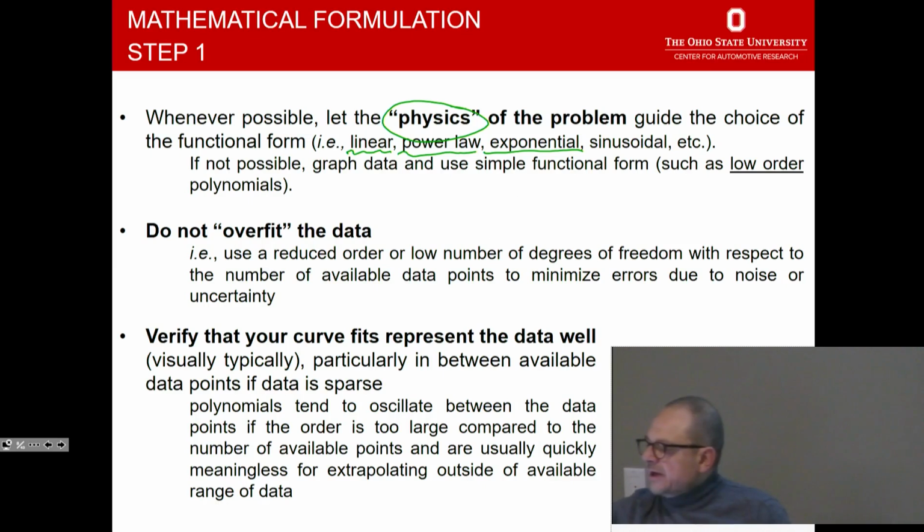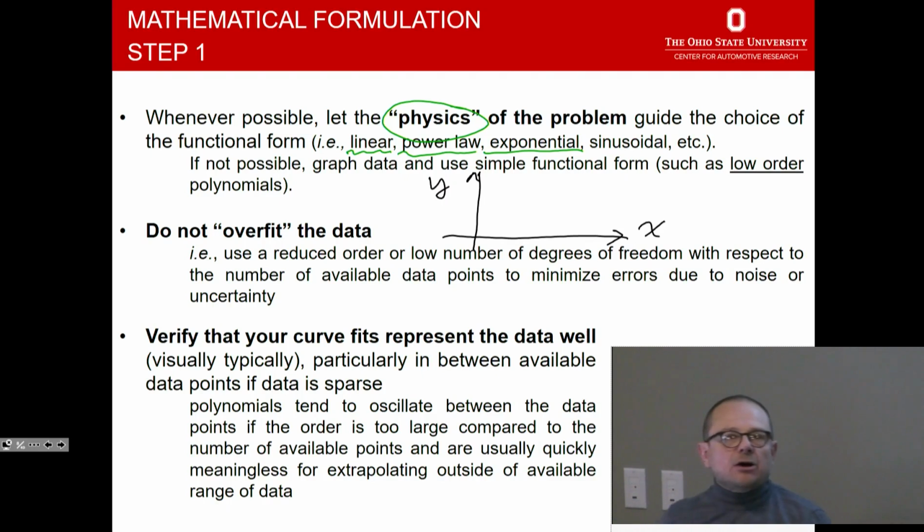One of the important elements here is overfitting, okay? And I'm going to show you an example. This is bordering on a stupid example, but if you haven't thought about what overfitting means, it's good to look at this. So let's imagine now that I just collected some data, and it looks something like this. Okay. I'll give you two extremes. I could look at it and say, okay, that looks linear. Let me do a least squares, and that's the best fit line.